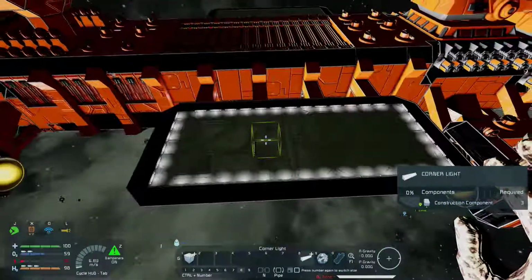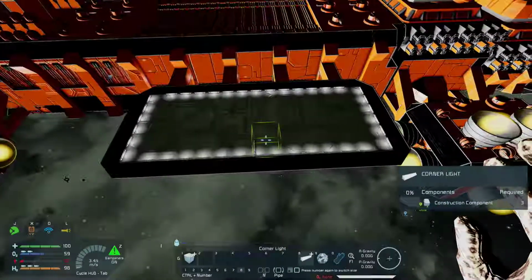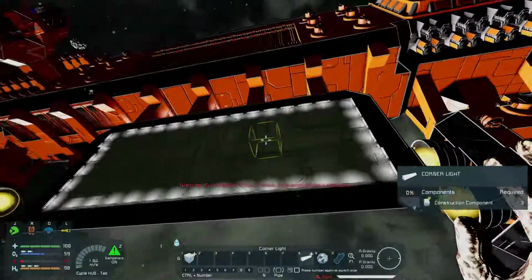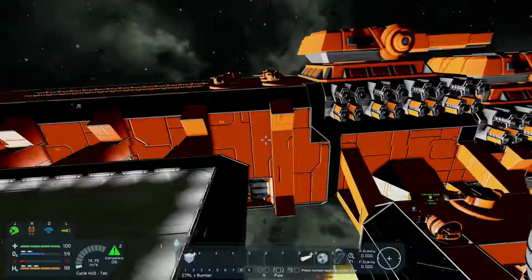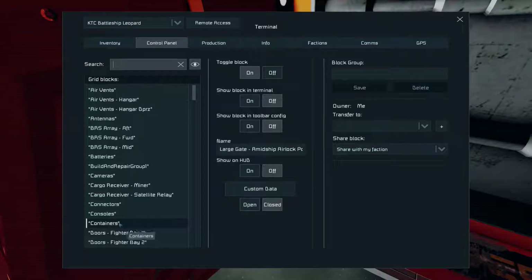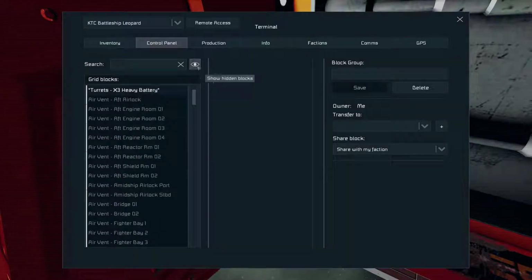Now, the downside to doing landing lights in blue is that in Space Engineers, light does not really behave as light. The light sources drop off very, very quickly, which makes it kind of interesting. All right, so this is the port side landing bay. And one of the first things that we're going to do here, we're going to go ahead and take ownership of everything, which is, whoa, how did that happen?